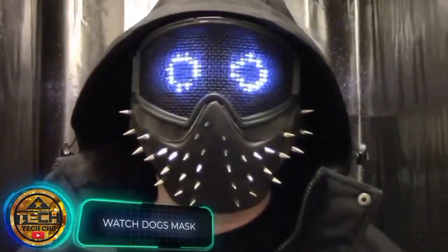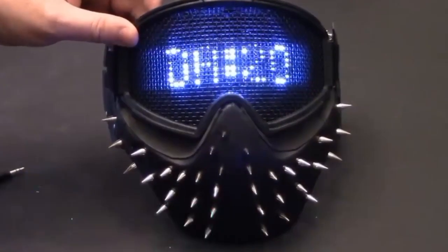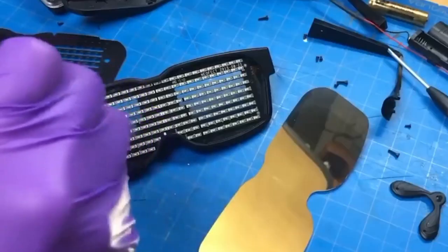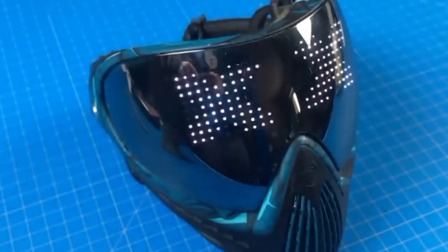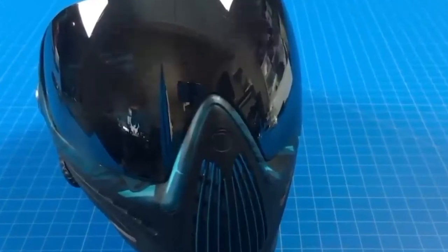Watch Dogs is a very popular game series. Digital sales of Watch Dogs Legion alone amounted to about 1.9 million copies. One of the highlights of the game is the various masks you can find. Many sites even held mask design contests, awarding the winners with collector's editions of the game and other bonuses. And many people create new masks with 3D printers.